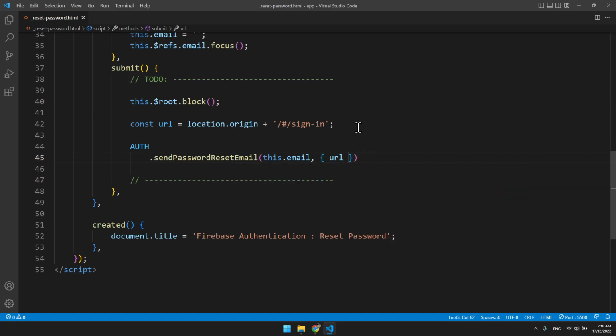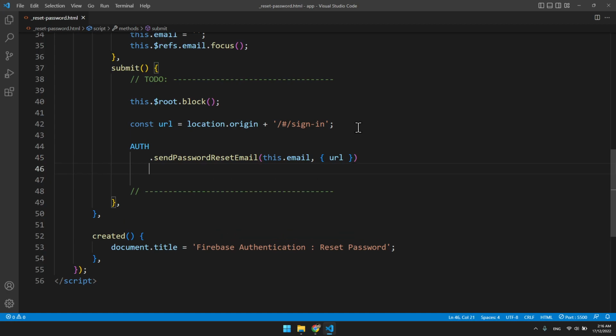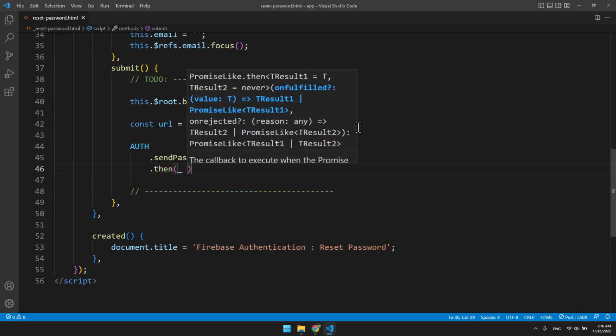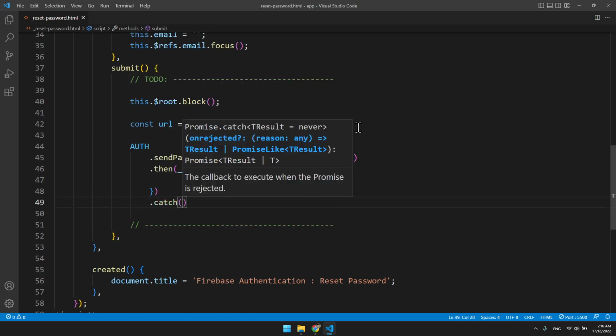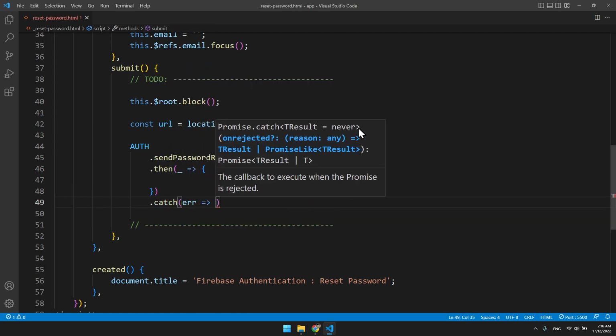I'm just passing the URL. This one represents the redirect URL. After the user is done with the job, they can click a link and come to here. So let's continue. If I say success, ready, it receives no parameters, and this is the job we're going to do. If I say fail, again we're going to have a catch block. It gets the error message. So, open and close.